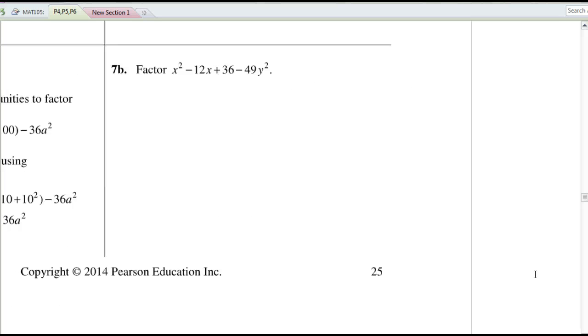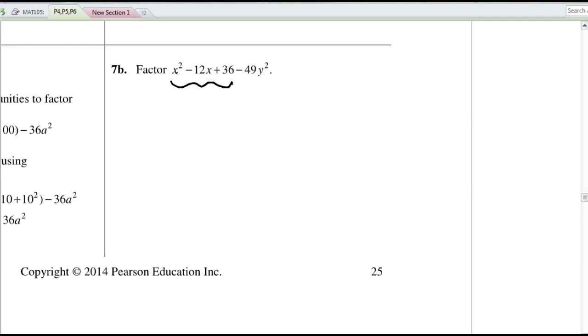Move on down to this one. This one looks a little complicated. But what I would recommend doing on something like this is maybe split it up into groups and then try to factor. So I kind of see the idea that they're going for now. This one's not so easy. I don't think I'd ever ask you one like this on a test. But if you notice the first group, we're going to be able to factor that because we can find factors of 1 times 36 that add up to negative 12.